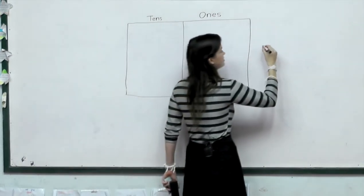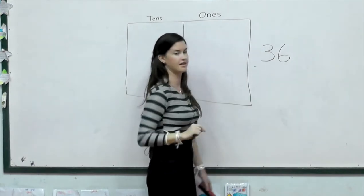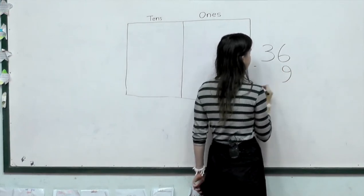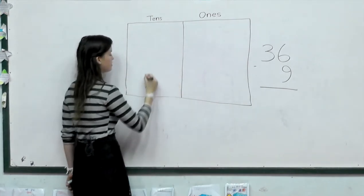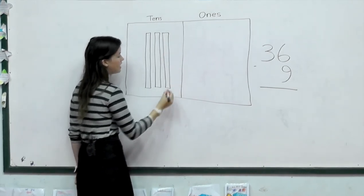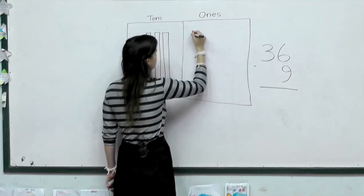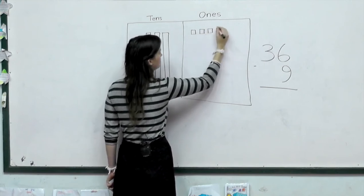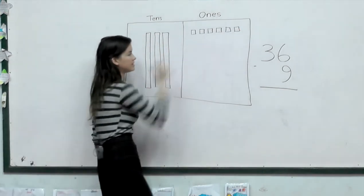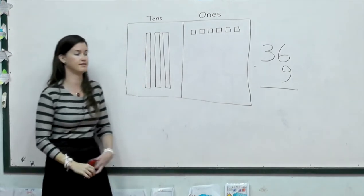Okay, let's do this number. What number is this? 36. We're going to do 36 minus 9. So I'm going to put 36. 3 tens. And how many ones do I have in 36? 6 ones. 1, 2, 3, 4, 5, 6. Okay. So first we're going to take away our ones. Can I take away 9 ones from these 6? What do I need to do?